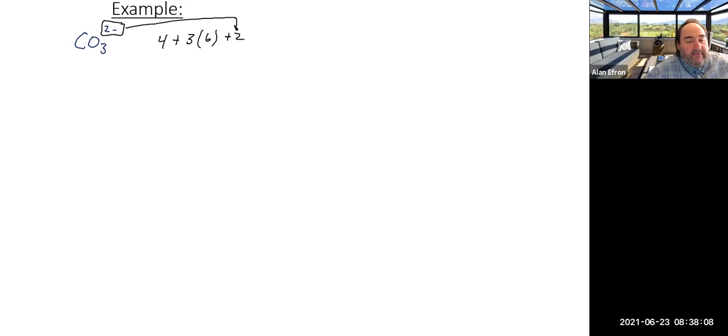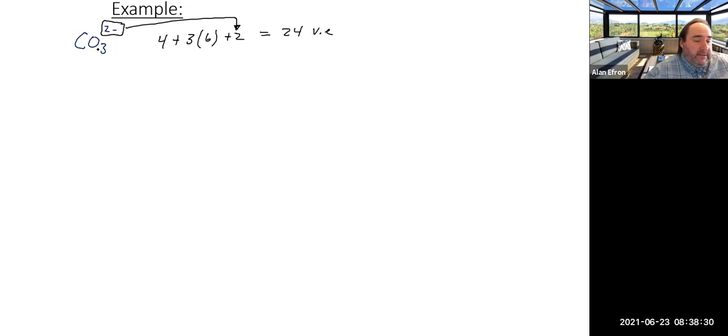And again, that is for the charge. If we had a +2, we would be subtracting because that means it lost electrons. But here the -2 means it basically gained electrons. And that's going to give us a grand total of, a lot of math, but we'll go with 24 valence electrons in this particular case.